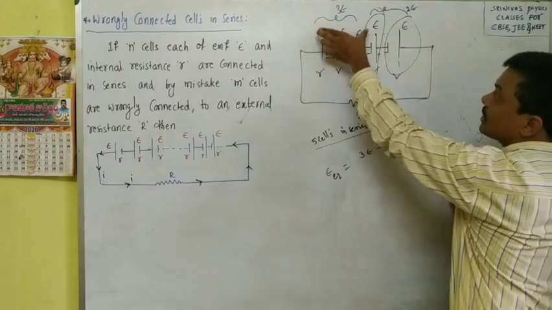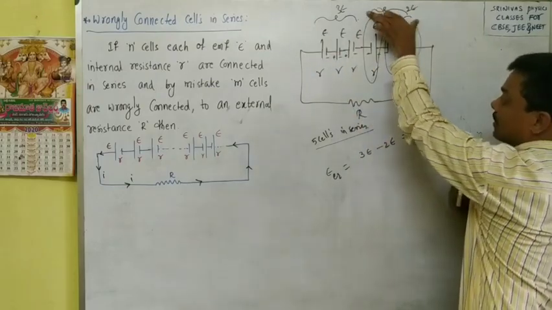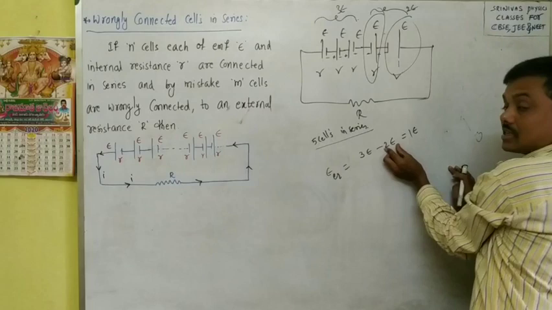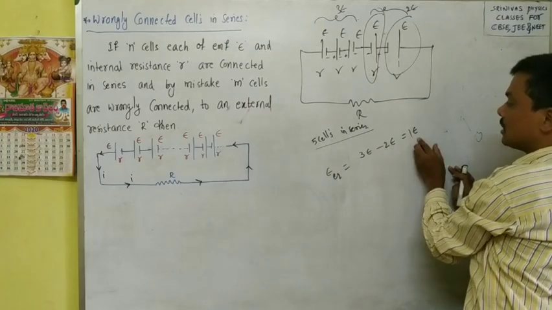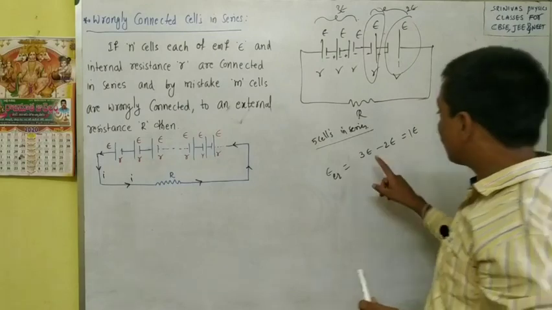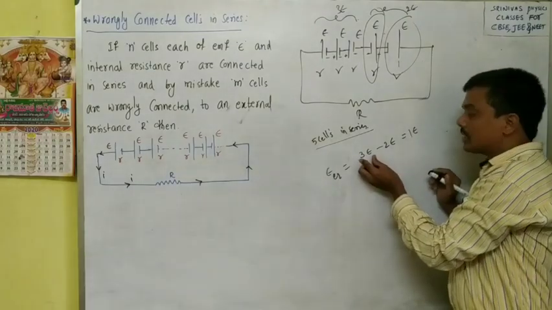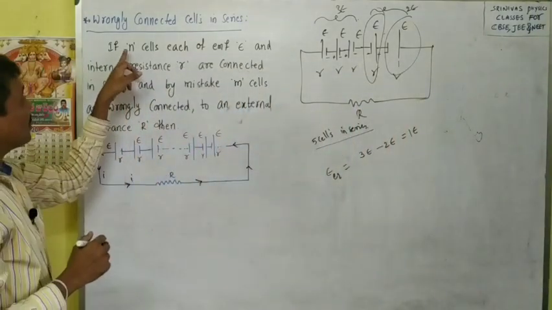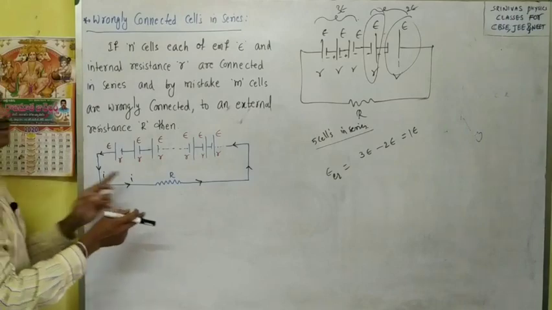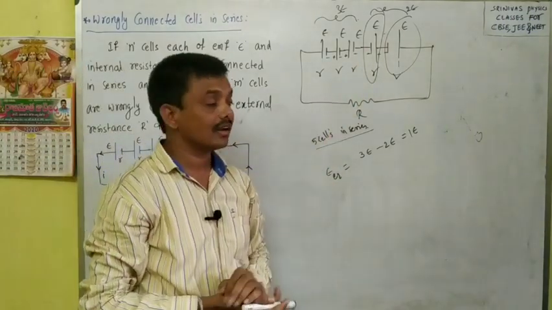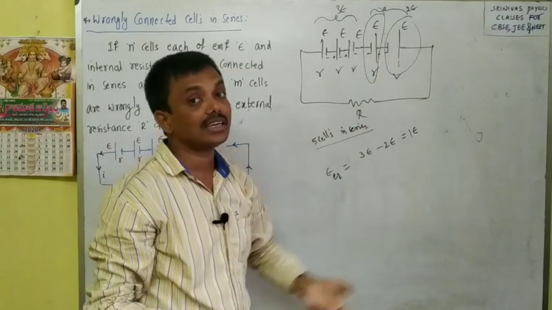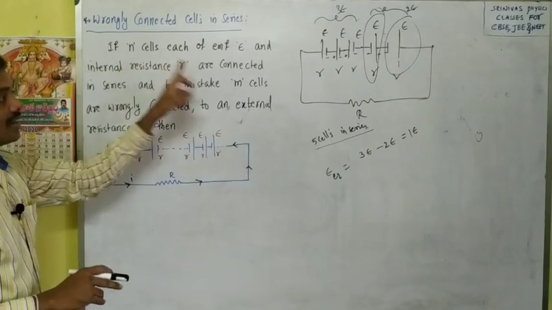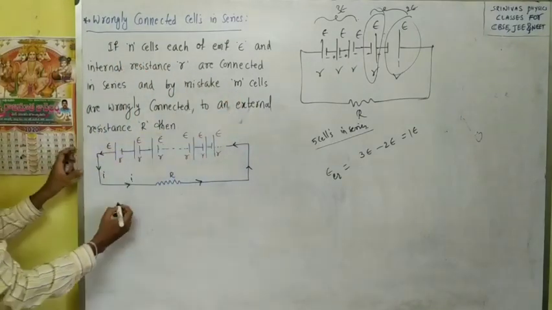The total EMF is rightly connected minus wrongly connected. Due to the wrong connection, the effective EMF decreases. How much does it decrease? 2 are connected wrongly, that's why minus 2E. Then we will get this. And how are we finding it here? Correctly connected EMF minus wrongly connected EMF, then we will get the total EMF. Here out of n cells, m cells are wrongly connected. Here out of 5 cells, 2 cells are wrongly connected. Out of 5, 2 are wrong. That means how many are right? Total 5, in that 2 are wrong, means 3 are right. Similarly here, total n, m are wrong. That means the right connected ones are n minus m.